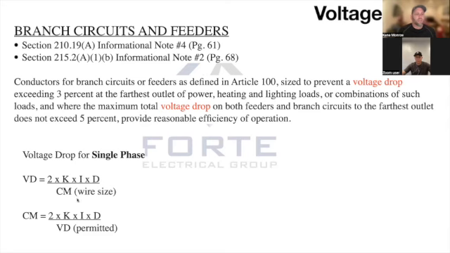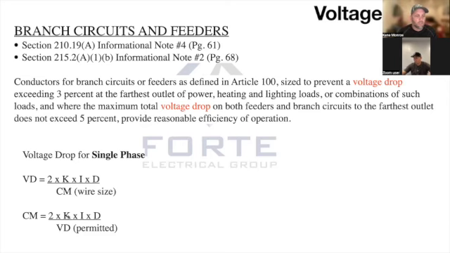Now, in other questions, they'll ask you the size of the wire, the circular mils of the wire, given your voltage drop. So you just substitute your CM and your VD. That's interchangeable depending on the question. They may want you to find the voltage drop, or they may ask you what size wire you have, and then they'll give you your current, your distance, and your voltage drop that's occurring, and then what type of wire, aluminum or copper.